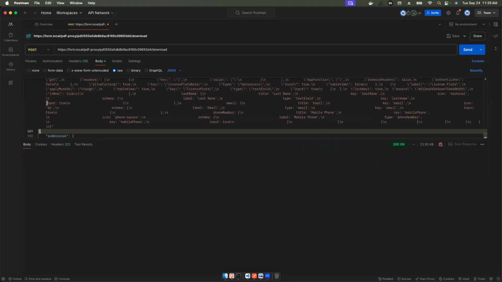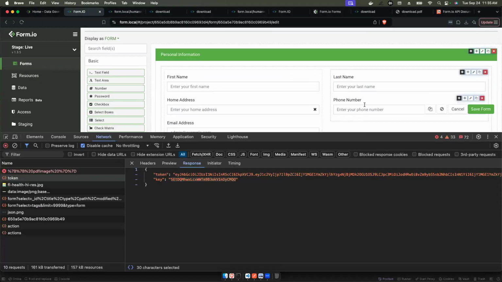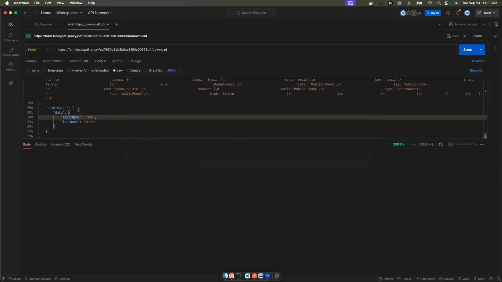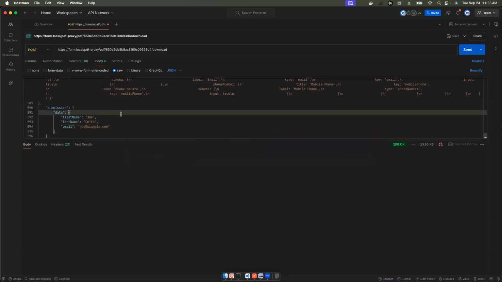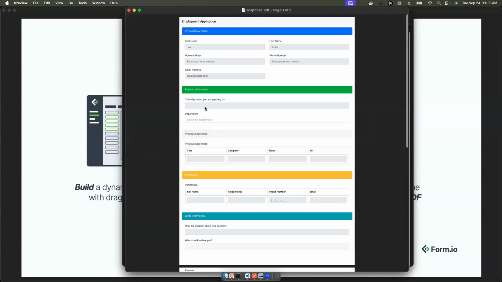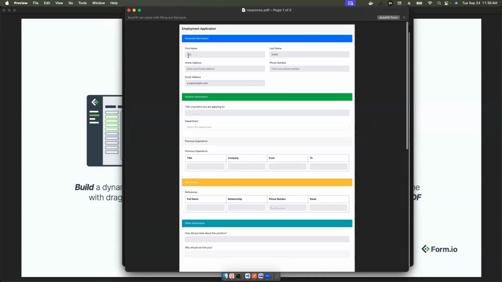right here. And now what I can do is I could say, okay, what data do I want to fill out here? Okay, so I've got first name, last name. Let's just do first name, last name, phone number, or email address. We'll just do first name, last name, email to make it easier. So I got first name, last name, and let's say that I also want to generate this with joe@example.com. So this is me generating a PDF of that form with this data attached to it. I'm going to send and download that, and what it's going to do is it's going to create this document here. So now you see that this is that employment application form with that data automatically populated.